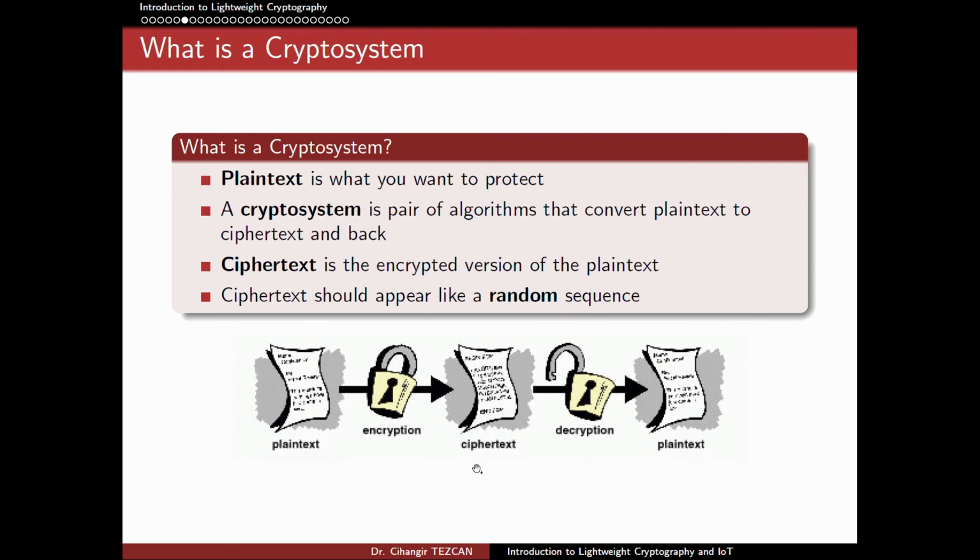So we assume that all of our communications are performed in an insecure channel, and in the real world this is the case. If you are using wireless communications like Wi-Fi or GSM communication, or even if you are using a wired communication, an adversary can get through and listen to the data you are sending. So we are always assuming that the adversary has the ciphertext, but it should look random. So by looking at the ciphertext, the adversary would not be able to go back to the plain text without the knowledge of the key.